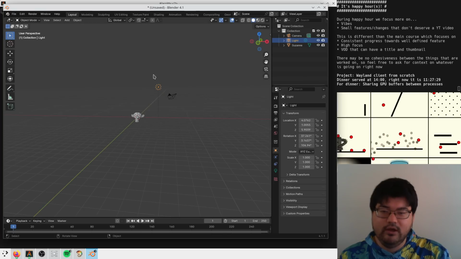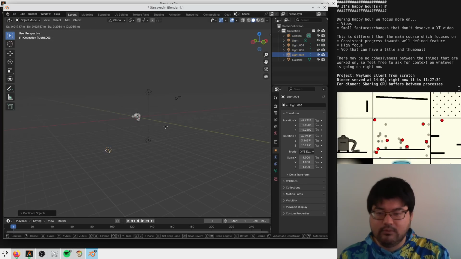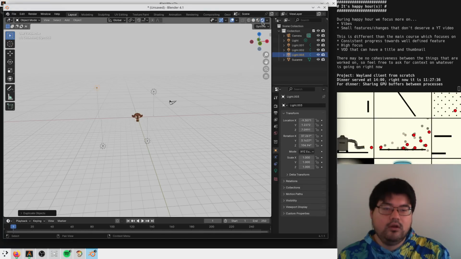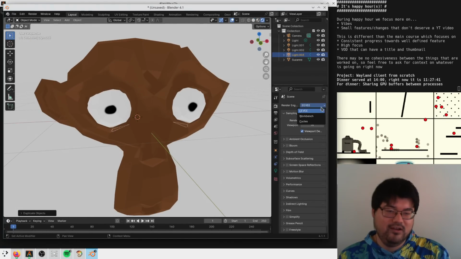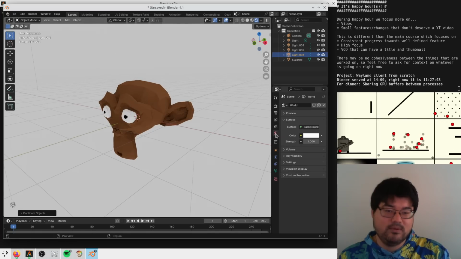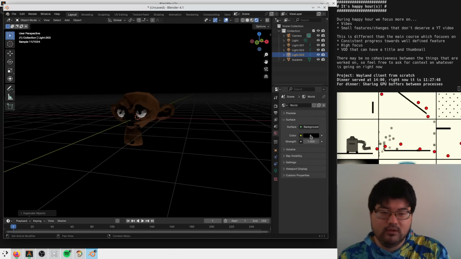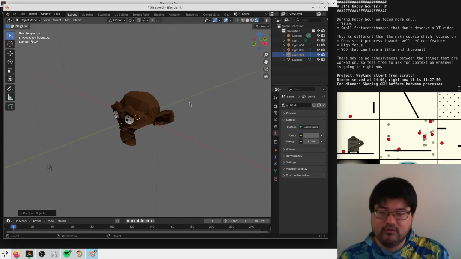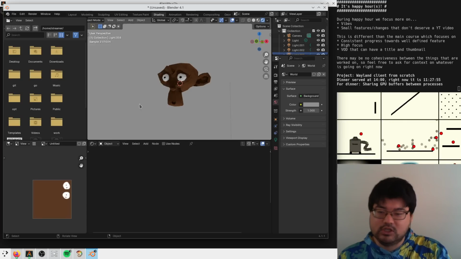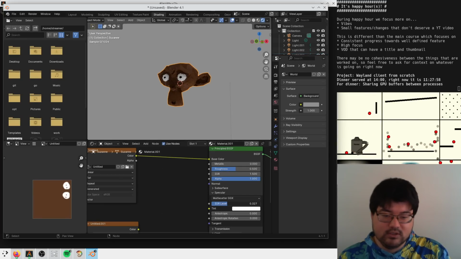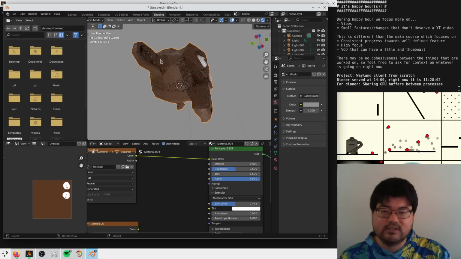Okay, so layout. Let's just drop a light down here, maybe another one over here. We don't have to get crazy. This looks bad. Cycles. I guess maybe we want to turn the world's color off for this, maybe a little less uber bright. Oh, and then he looks bad because I turned off specular reflection. That would do it. So this has to come back up, like this. There we go. That looks like a guy.